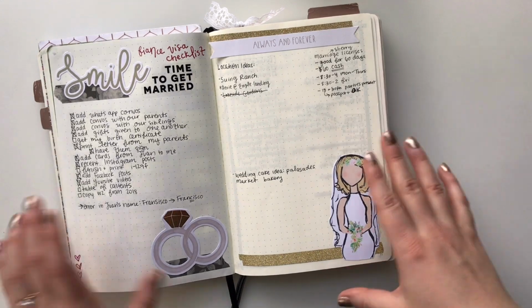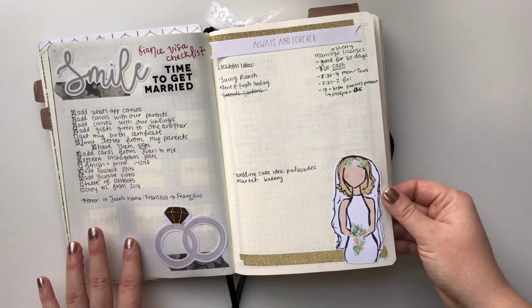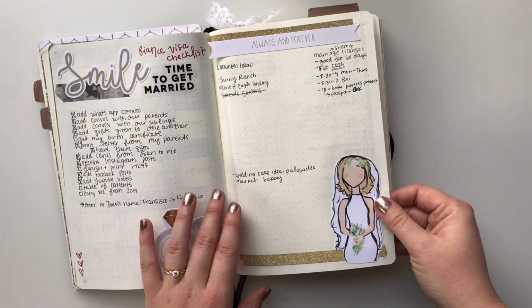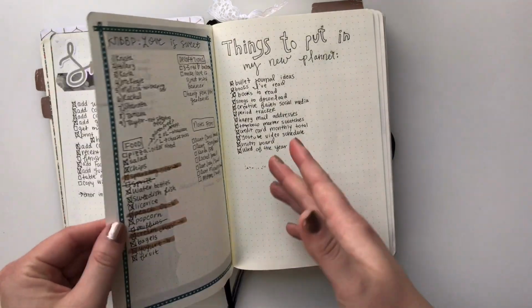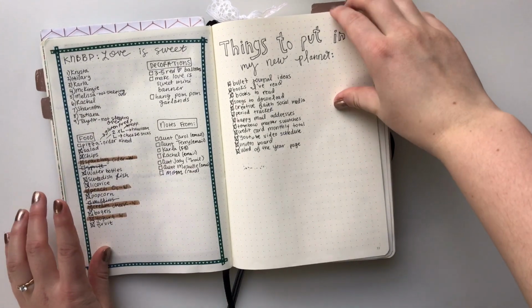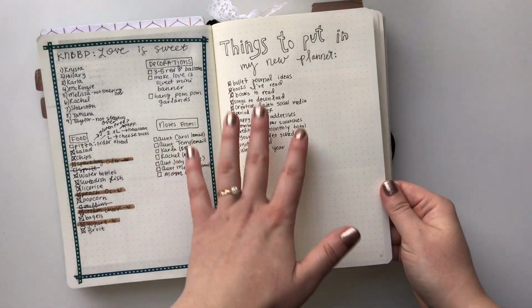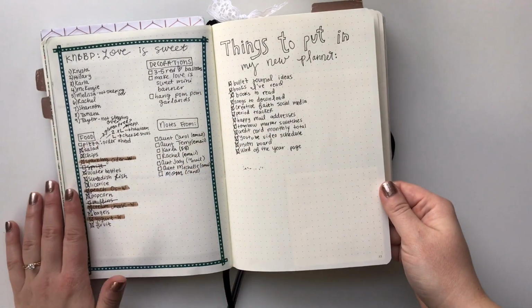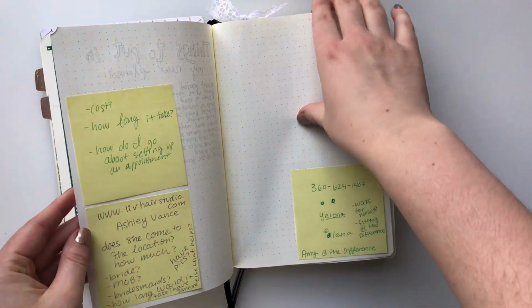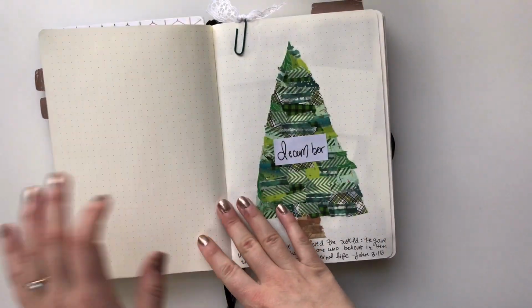This was my fiance visa checklist, and then these were wedding brainstorming. And this is my sister's bachelorette party checklist. And then I wanted to make a list of things to move over into my new bullet journal. And then here's some more wedding planning, and then I just have a couple pages that I didn't use.